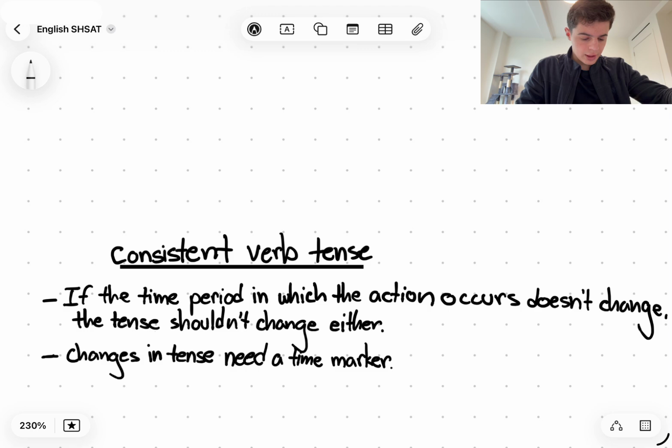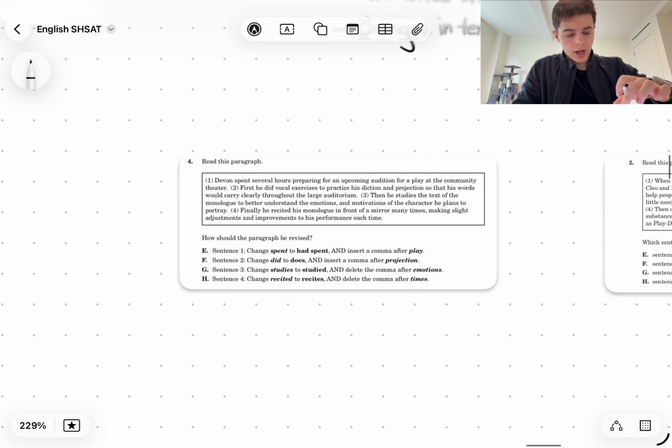My other key tip for you guys is that changes in tense need a time marker. So if we are talking about something in the past and then we are changing to the future or to the present, then we need to say today or now. If we are talking about something in the past, we can say 3 years ago. We are clearly setting a time period. We are realigning, changing what we are talking about. This comes to us naturally in normal speech, but for this test, you just need to be aware of what you need to be doing to change the tense. So let's get into some practice problems.